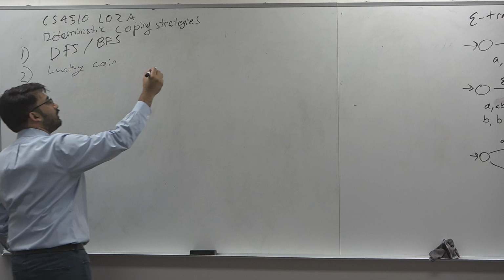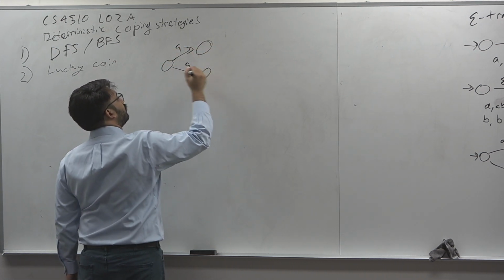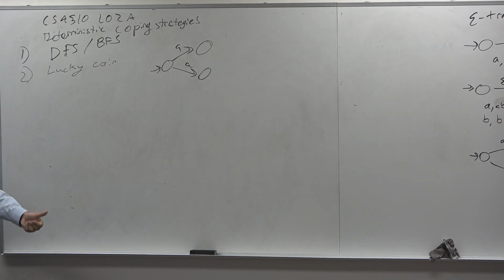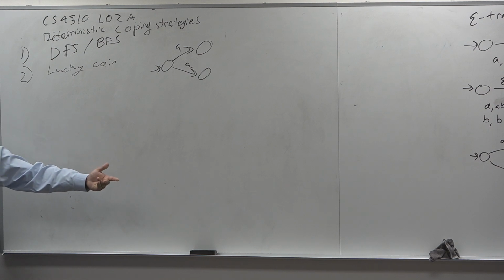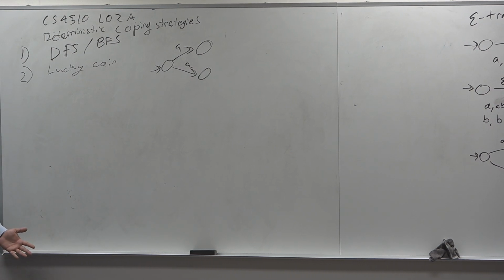The lucky coin analogy is you come to the fork in the road, and what do you do? You flip a coin, and it tells you which path to take. You can just guess correctly: is the accept state going to be on the above branch or the below branch? And then you follow the coin. Now, this isn't my analogy or anything. This is part of the literature. Maybe you've heard this one before. But you just guess, and then you're there.